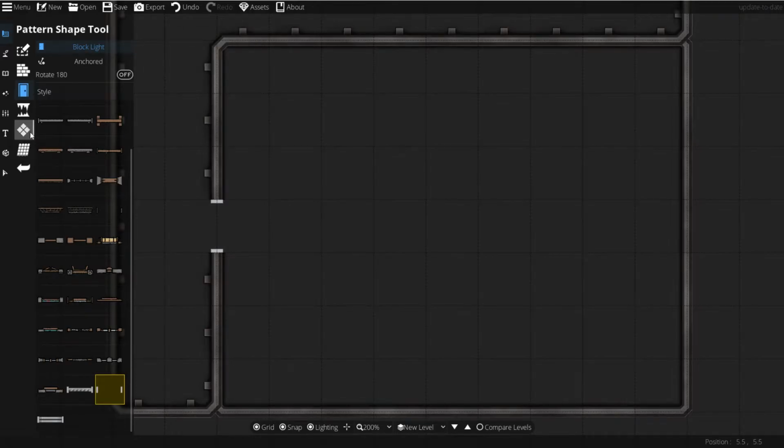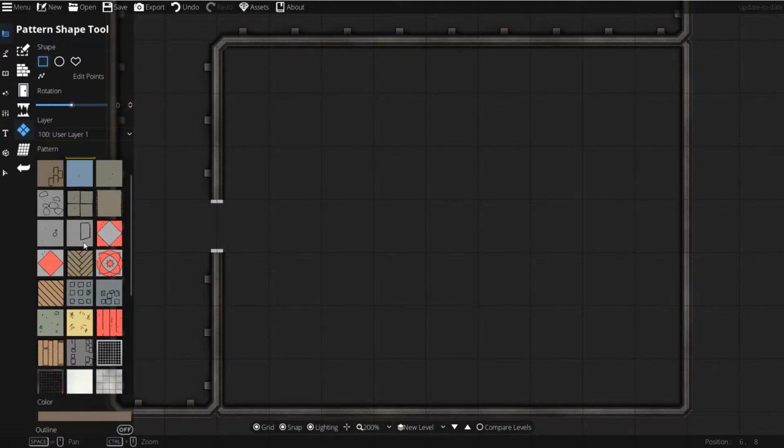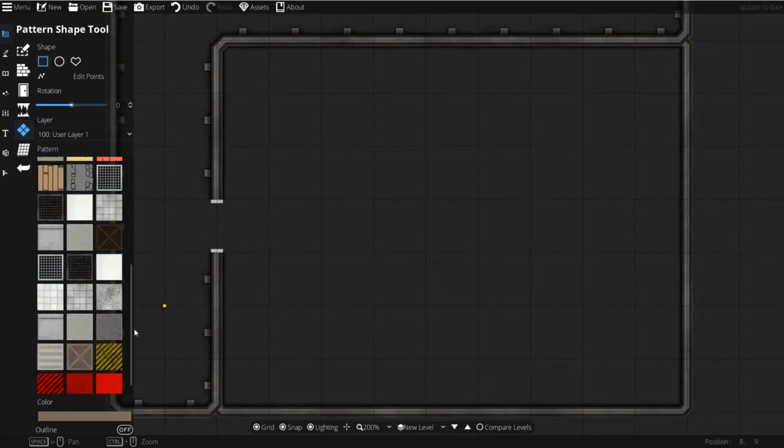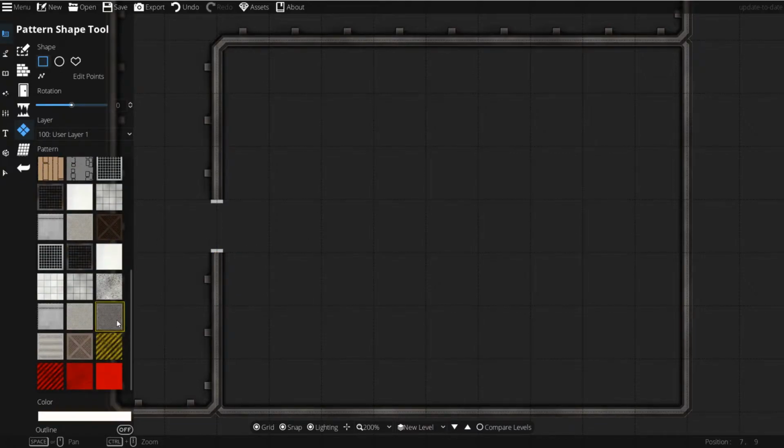So once you've got your walls, then we're going to detail the floor using the pattern tool. And this is, again, not the way you would normally do it if you're used to using the default assets, but it gives you a lot more flexibility. For example, this tile, if I get rid of the grid, is actually 2 tiles tall, and there would be no way to create this with the building tool because it just takes each individual square and places it. I'm going to do this cool tech tile in here this time.